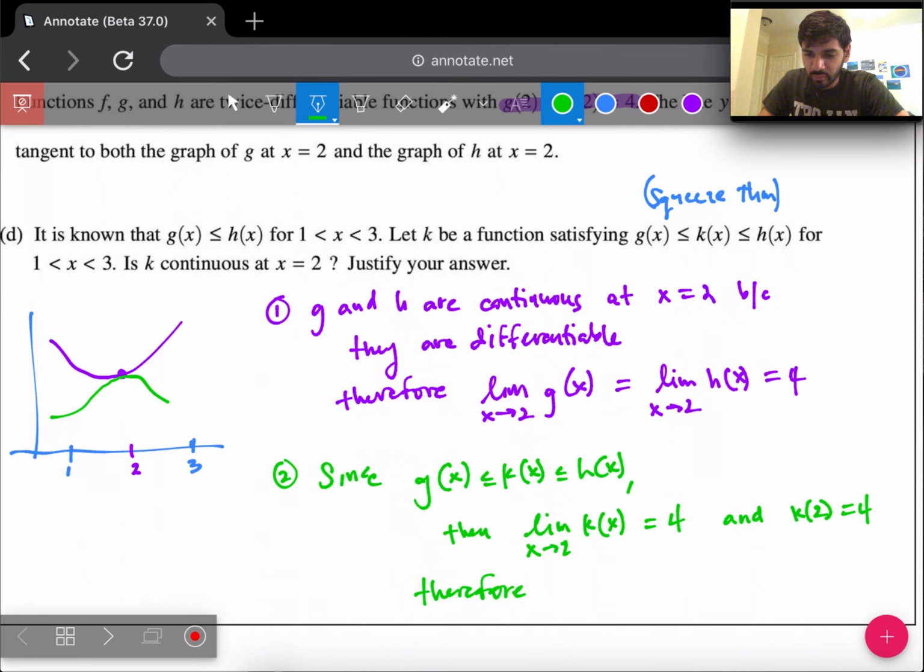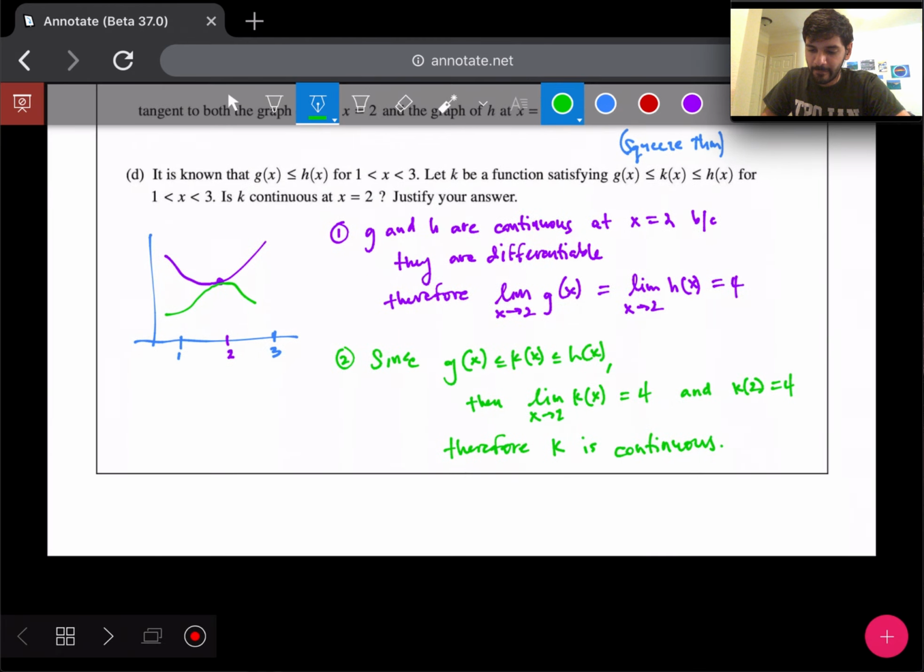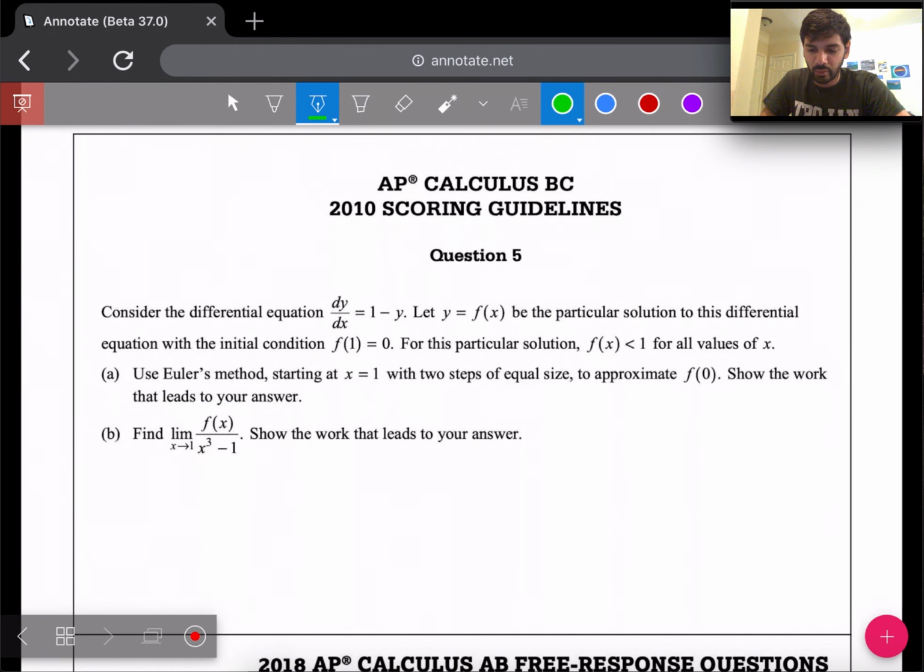Therefore, now we've shown that k of 2 equals 4 and the limit is equal to 4, those two things are equal to the same thing. This is the definition of continuity. Okay, you can refer to your study guide to see the steps for a definition of continuity, but it's right here. The limit is equal to the point defined there. So therefore, I'm going to say k is continuous. All right, and there's the squeeze theorem. And go on to the next page.